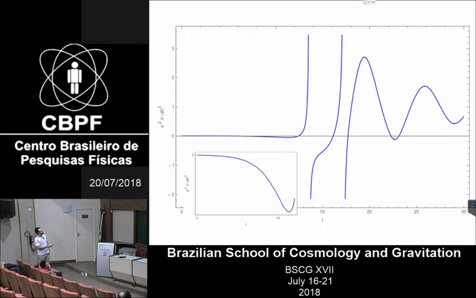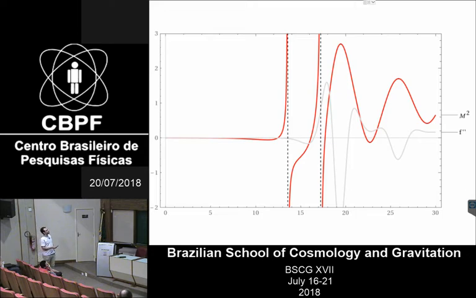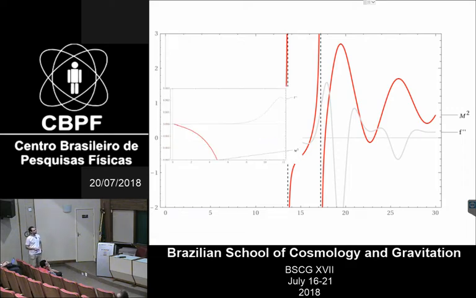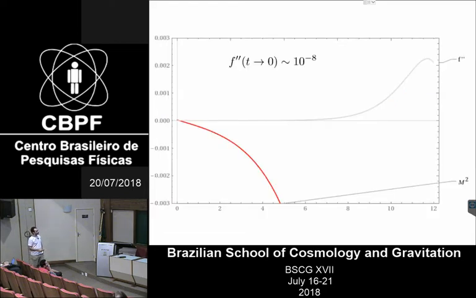This is a blow up of the first branch to show that it's actually negative because the system is unstable, as I said, around r equals 0 in the beginning, but not in the end. And then this is, well, sorry, it's not showing up quite well. This is the second derivative of f. So it's supposed to show that it's negative over here, is positive over here, and after the second divergence, it goes positive as well, but not the same value as m squared. And this is just a blow up to show that the second derivative is positive and the mass squared is actually negative. So they disagree on the sign in the first branch.